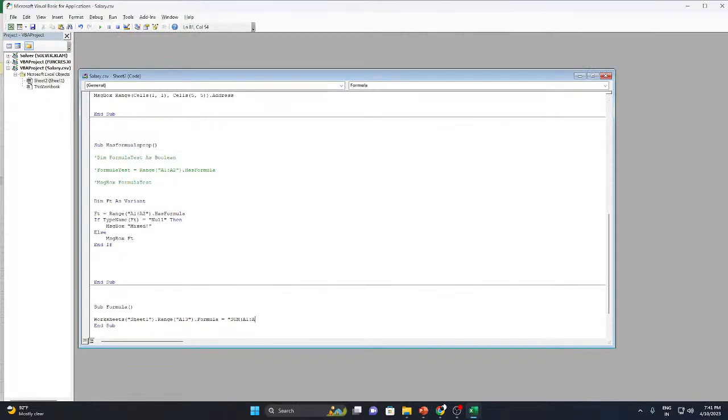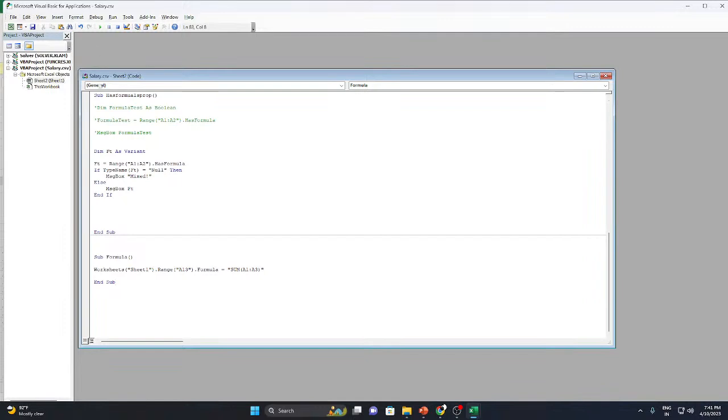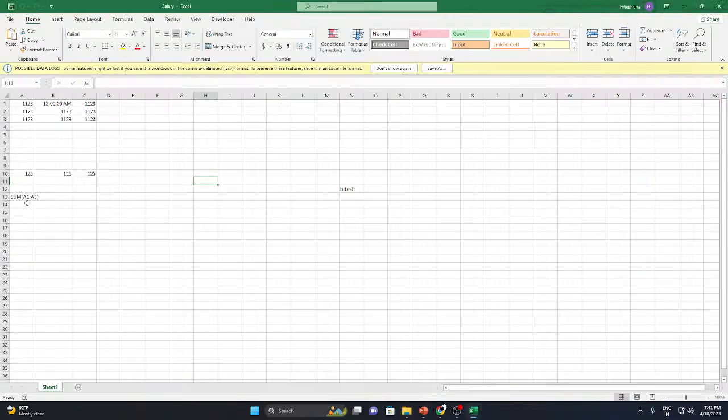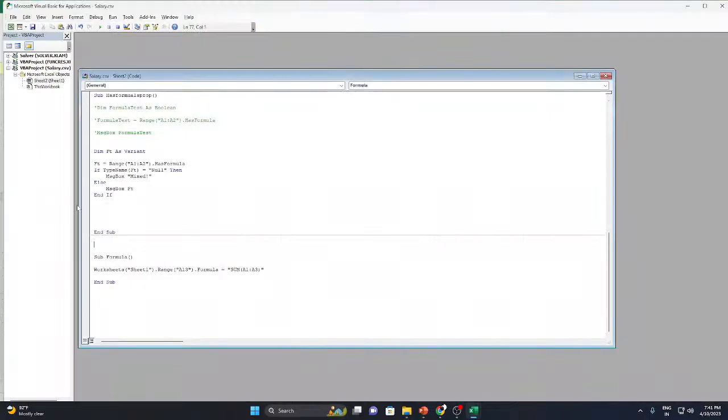Close the bracket, and now just run this. If I run this procedure and go here, can you see sum of A1 to A3? Did you get this, right?